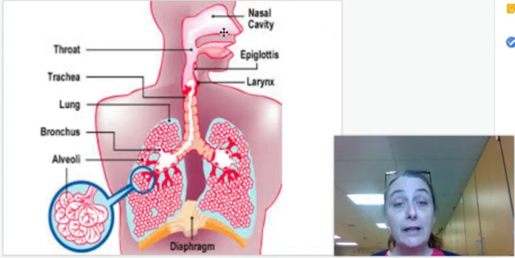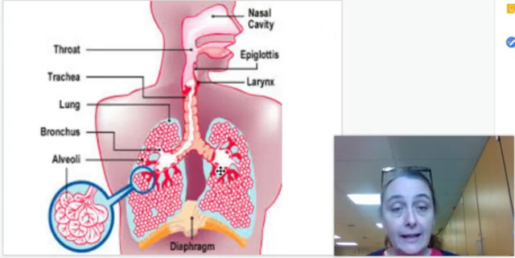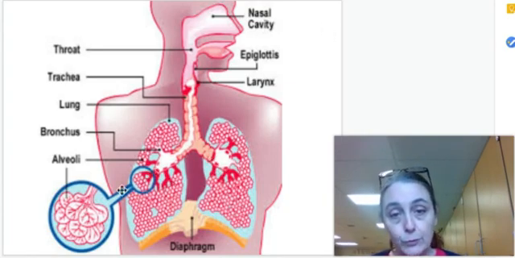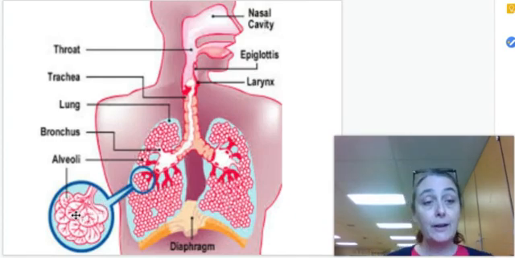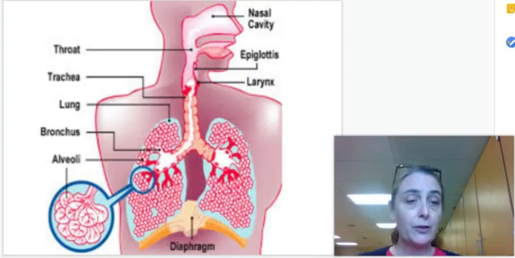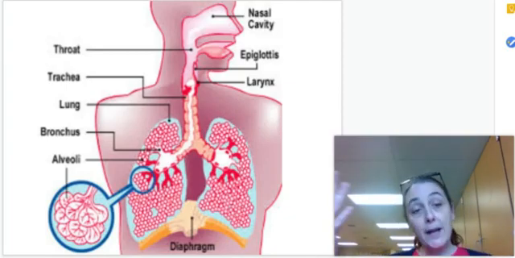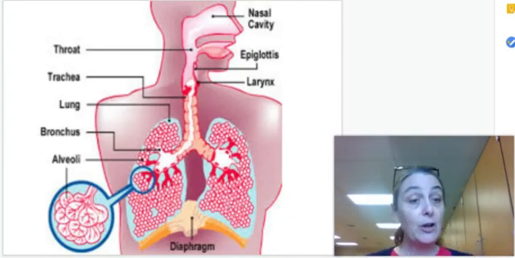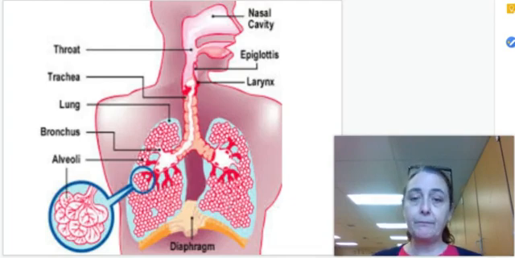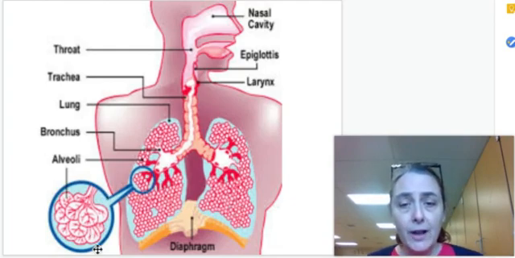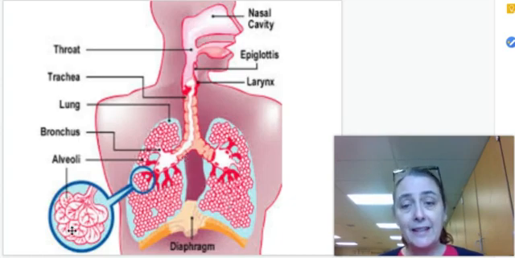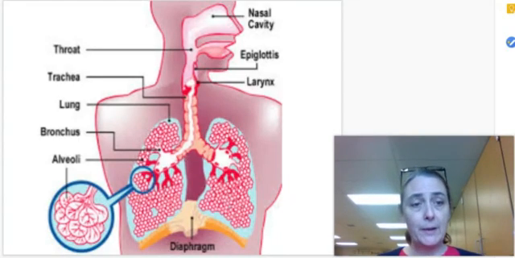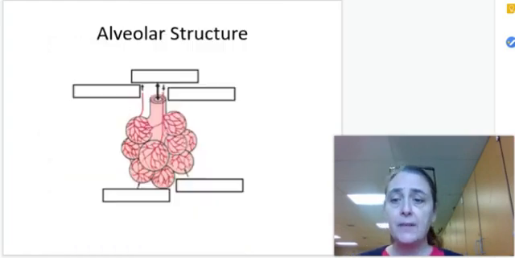So you breathe in the oxygen and it ends up in the alveolus and then crosses into the capillary, and then it goes through the different blood vessels. Your heart beats, pumps it around your body, and you end up delivering it to your cells like we talked about in the circulatory system. I'm going to focus on the alveoli. Okay, so this is just a series of tubes, but this point right here is what I really want to spend some time talking about.